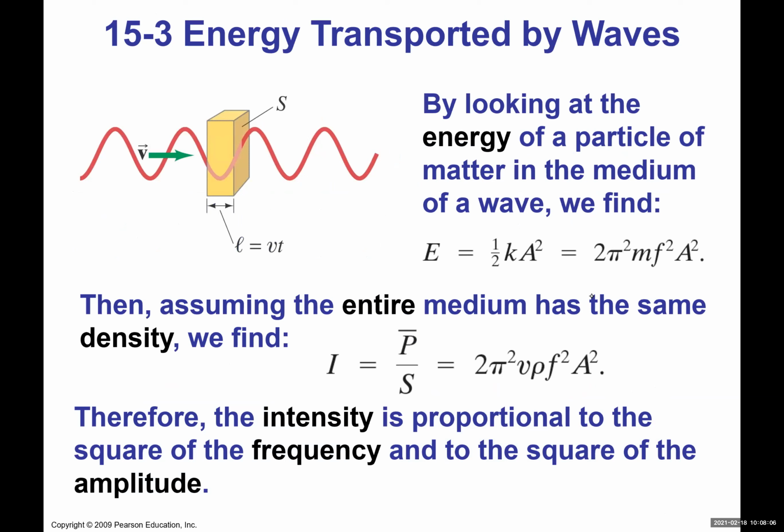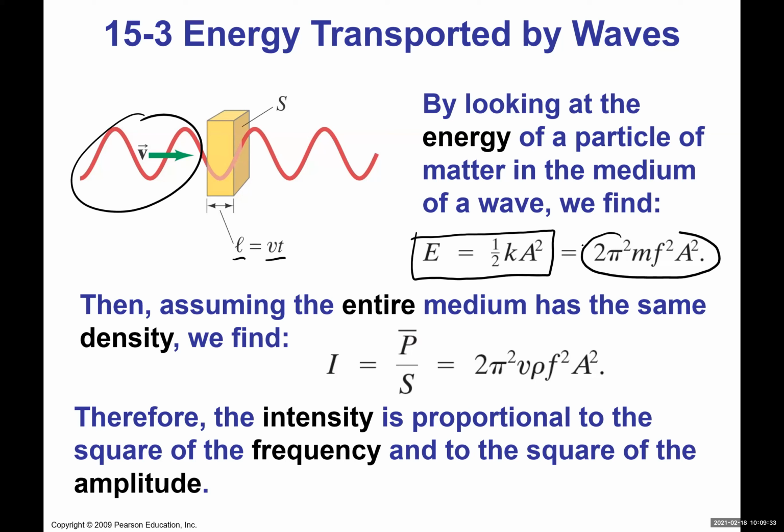All right, an important thing about a wave is that it carries energy. And when it carries energy, we can calculate it. You can see this by looking at the energy of a particle of matter in a medium. Let's say a wave is moving through some kind of material that has a length L, and it will travel as V times T. So we can say that energy equals 1/2 K A squared. Remember, that was the energy we also used in simple harmonic motion, 1/2 K times A squared. But we can rewrite it in terms of this format.